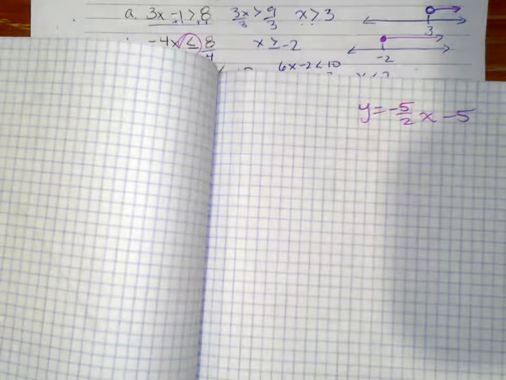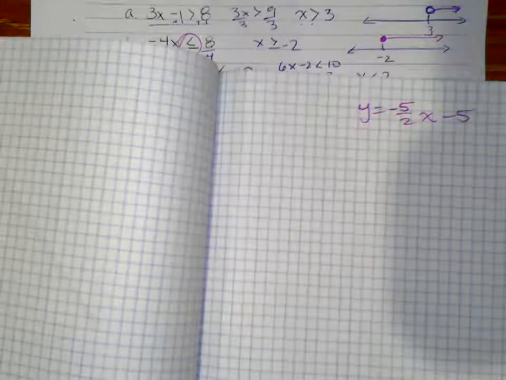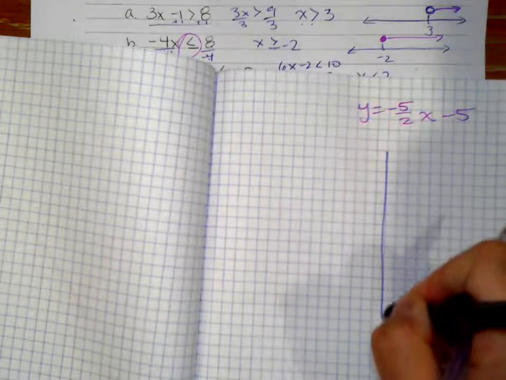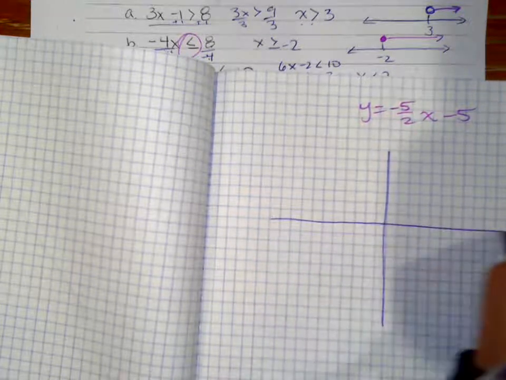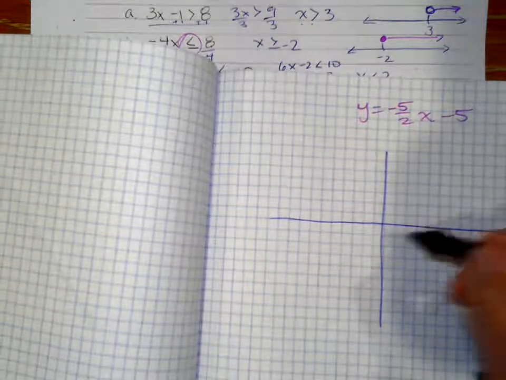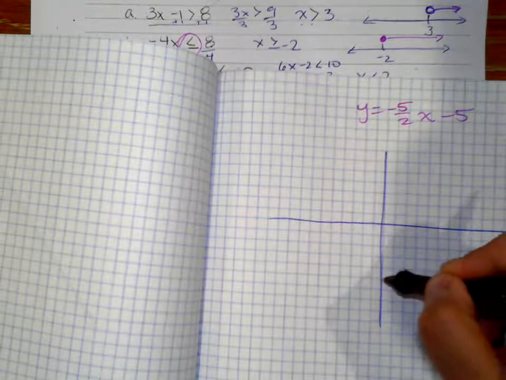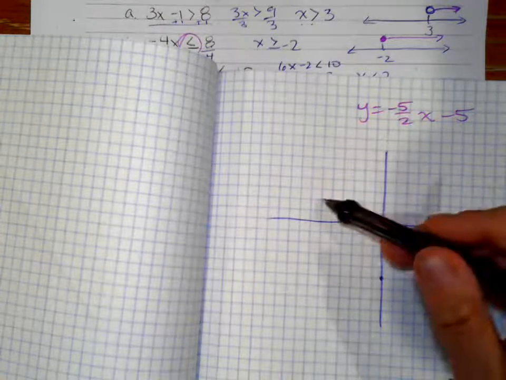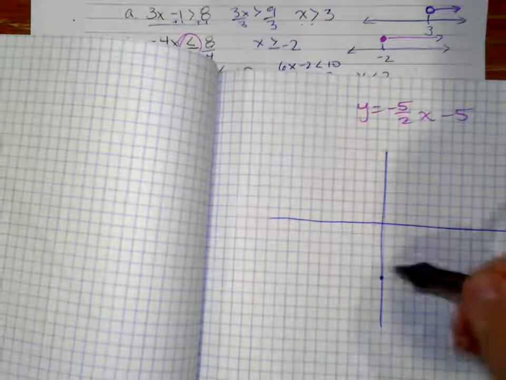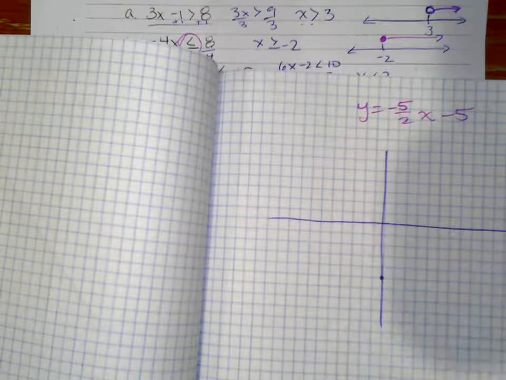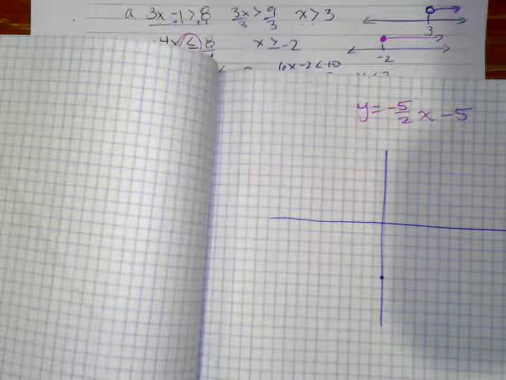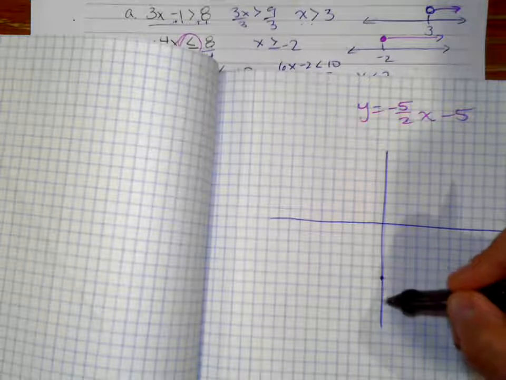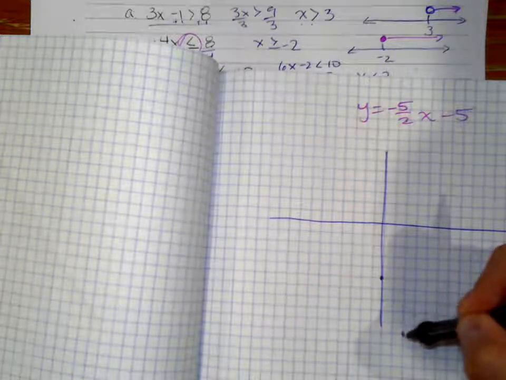And so unprepared, I don't even have a ruler. I'm going to freehand it. Here's my axis. Start at negative 5. 1, 2, 3, 4, 5. And I'm going to go down 5 over 2 or up 5 over 2. It doesn't matter which way you go. You can go down 5 and to the right or up 5 and to the left. So this way might be easier depending on how big your graph is. If you don't like it like that, you can definitely go down 5, 1, 2, 3, 4, 5 over 2.